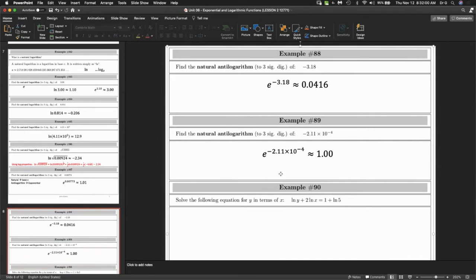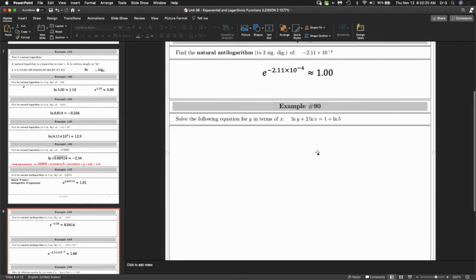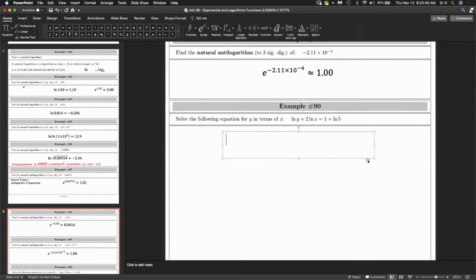So let's do a question here where we are rearranging an equation or two. We're going to solve some equations now, and this should be very important to the process. I do think I need to pick up the pace a little bit at this point, for the next few examples, so that we're back on track. So in this first example, which is more of a rearrange and solve type question, you want to solve for y here. So you need to merge these together into a single logarithm.